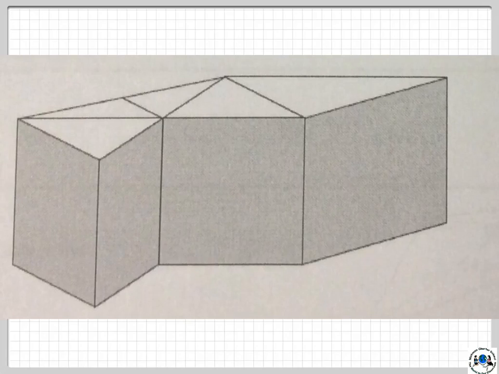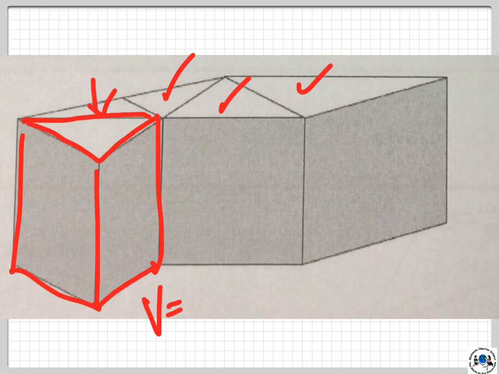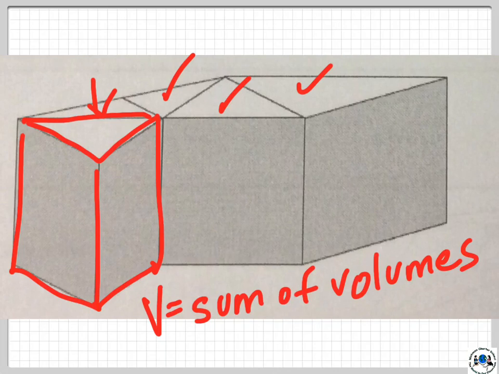Okay, and so now this union of right triangular prisms has the same height here. So everything has the same height. There are several right triangular prisms here. There's one, another one there, 2, 3, 4, 5. So 5 different right triangular prisms. Now the volume of all of this is going to be the sum of the volumes. Each one of these right triangular prisms has a volume of its own, and therefore the total volume of this larger figure is going to be the sum of all those volumes.